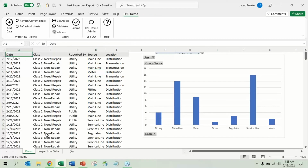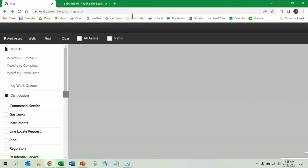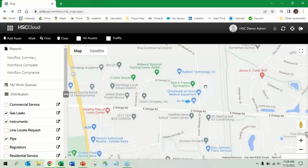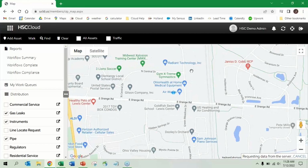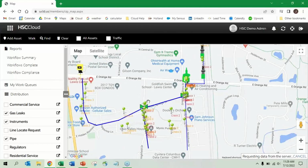So these are ways that you can have more visibility into your utility. Here you can see, you can map out and analyze where those gas leaks are, where the class 1s, class 2s, class 3s are, and whether they're on your local distribution or transmission assets. Maybe this is region A, B, or C, what the source of those are. And then finally, being able to map out your gas leaks, overlaid on top of your pipe, your valves, your regulator stations, can give your utility more visibility into your operations, allowing you more opportunities to have better maintenance scheduling, to save your utility on leak inspections, to save your utility on gas loss by seeing where your leaks are and scheduling pipe replacements, regulator inspections, valve inspections, valve replacements based off of this data.